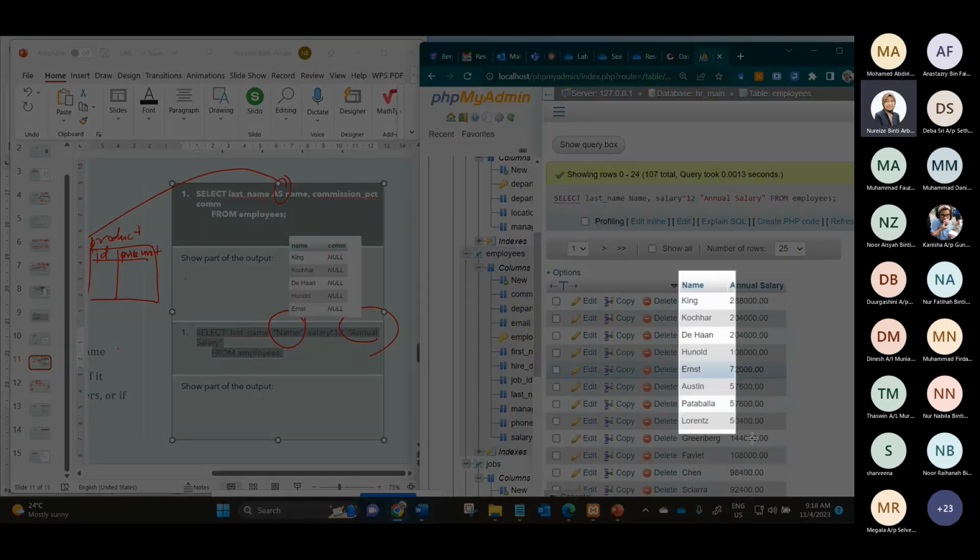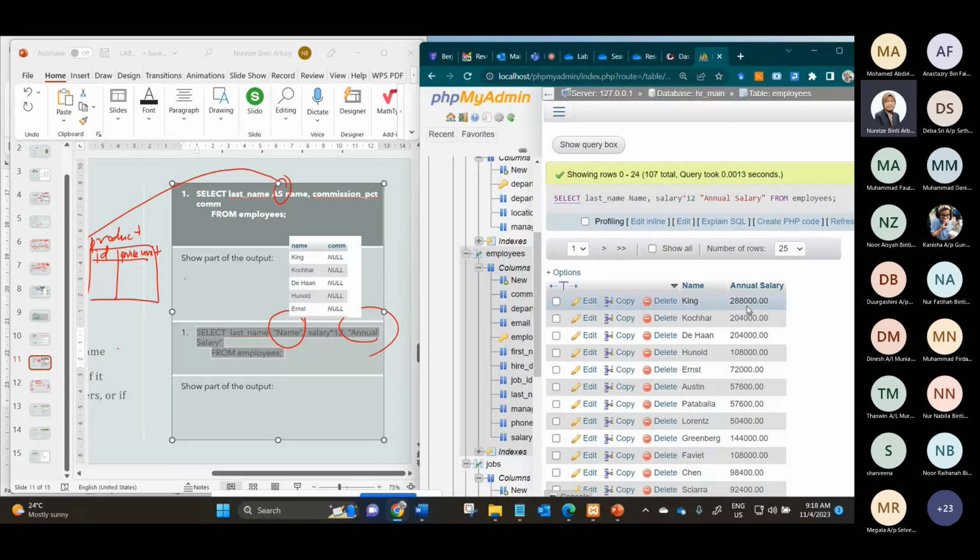See, in this view, in this result, they do calculate based on this instruction. Salary is the original attribute, and then we can do an operation during the searching: salary times 12, and then we rename the column as annual salary.